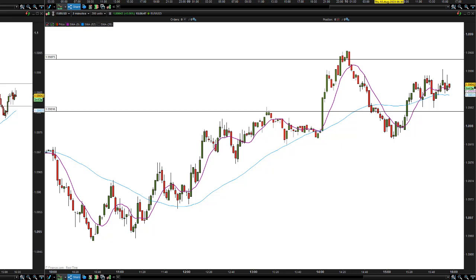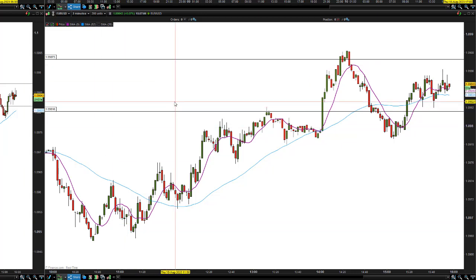Now, guys, the best thing about what I'm about to teach you here is to go back and backtest this, okay? Backtest it, test it out, see how it works for you, and so on and so forth. Obviously, you've got to have the proper risk management, the proper stop losses, and also the best way to exit these trades so you can let your profits run and cut your losses short.